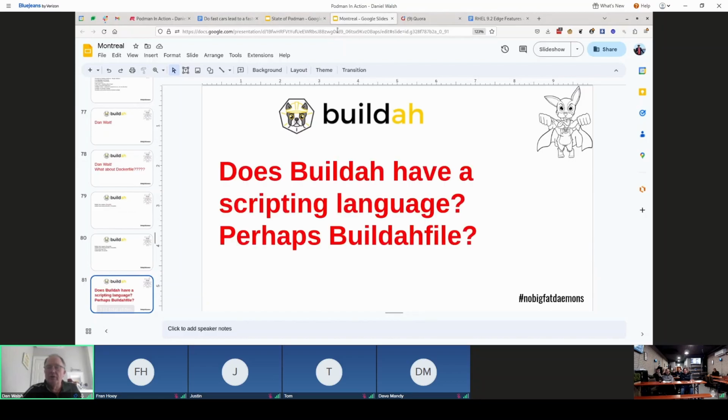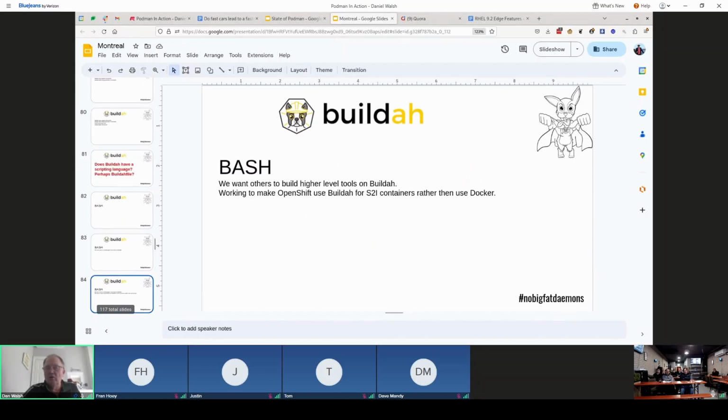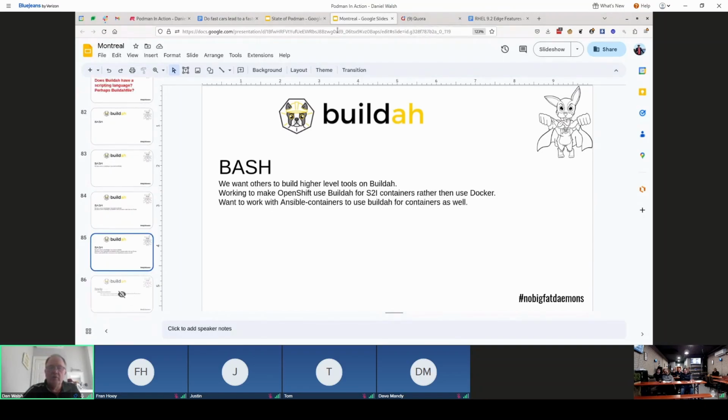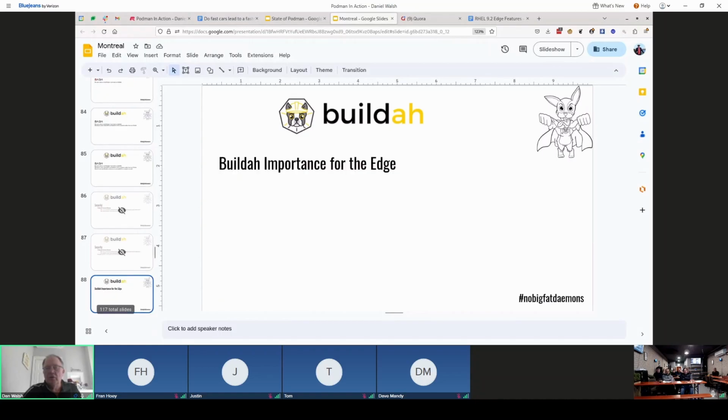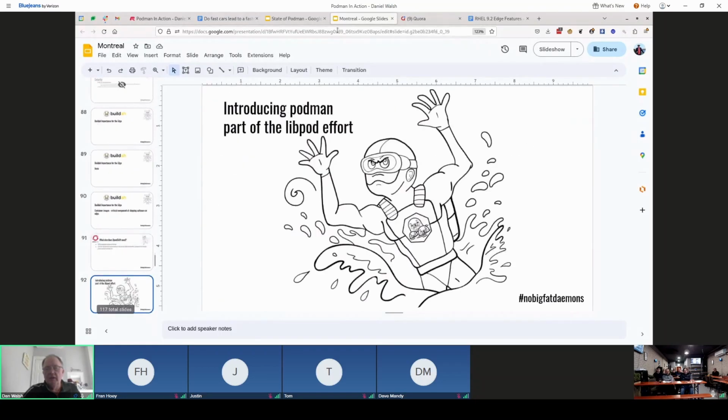But the cool thing about Buildah is that it works with Bash as well as Dockerfiles, and just becomes a simplified interface. And our goal with Buildah was to make it such that we could just embed it into other software. So I'm skipping ahead a little bit again. And this talk is really around Podman. So I've really tried to give you some background into the tools that we use to move towards the Podman effort.